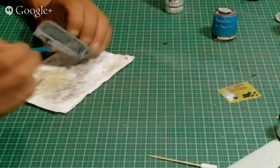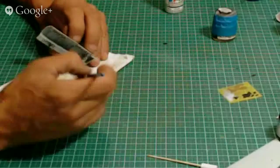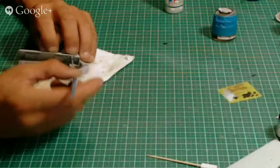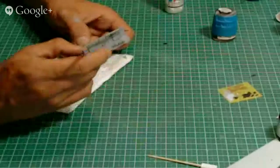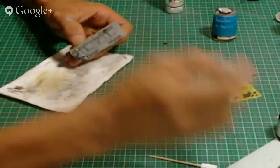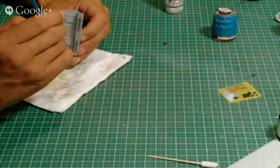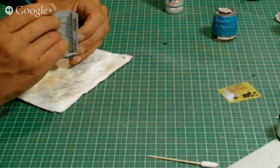So I don't want to lose a recess. If you just start packing the paint in there and building up, by the time you put your wash in there, it loses all effect. All your cracks start filling up with paint. Get your mind out of the gutter, guys, I'm not talking about that crack. I'm talking about the recesses. Put it in there.